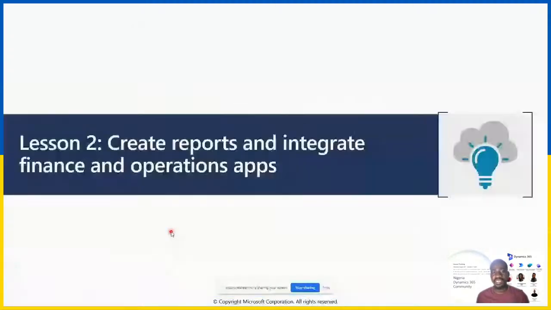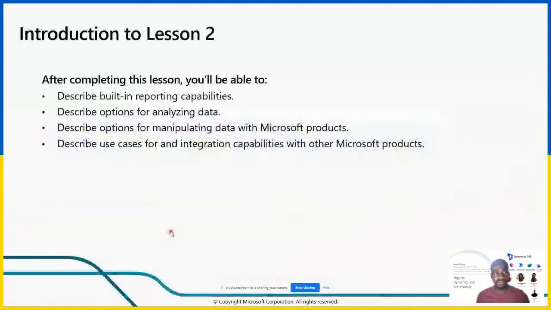All right. So now we're going to look at reports and integrate finance and operation app. Here we're going to look at the very different options that we have to analyze our data because of course the ERP should be able to help us to analyze data. What the top managers of each company need is data. Data is so powerful that by just seeing the screen with data graphs, we can make decisions. So we can analyze our data with F&O.